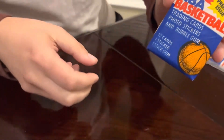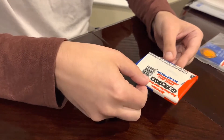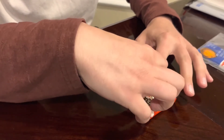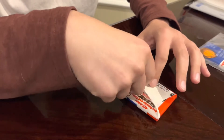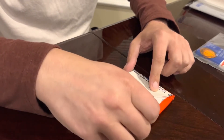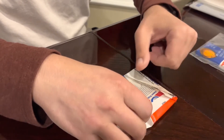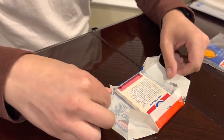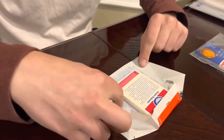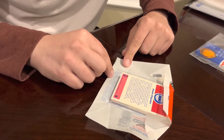Check this out — premier issue. To think I passed by these things when I was about eight years old. Never knew how much these things would cost. I'm getting a nice wax removal here. I am not touching the card — still touching the wax — and I see the name Olajuwon already. We already have a Hakim, or as they called him back then, Akim. I'm not sure when they added the H back to his name. The corners look pretty amazing.